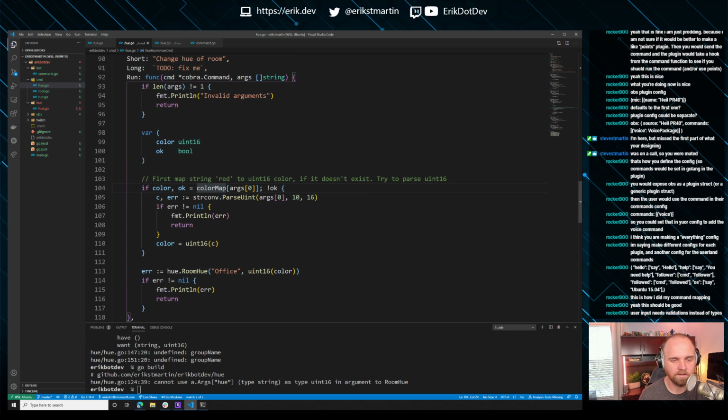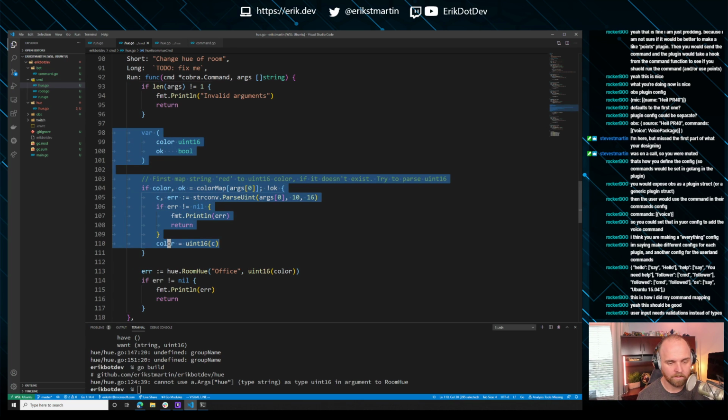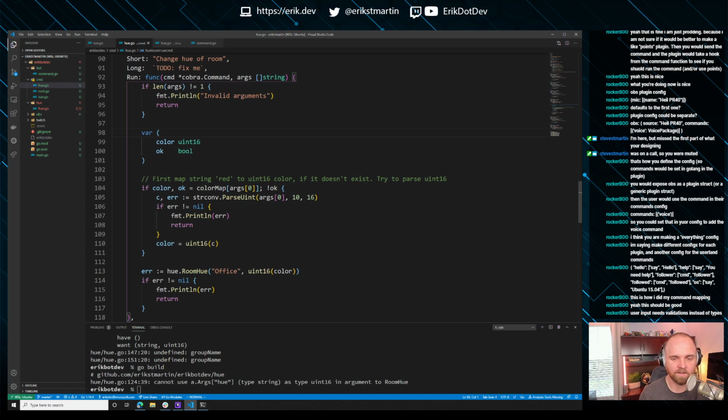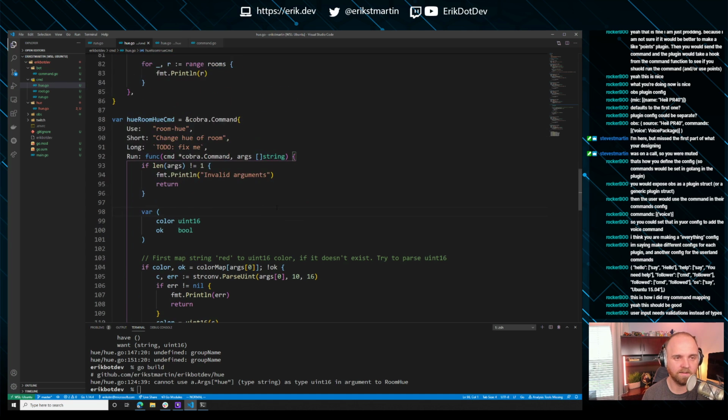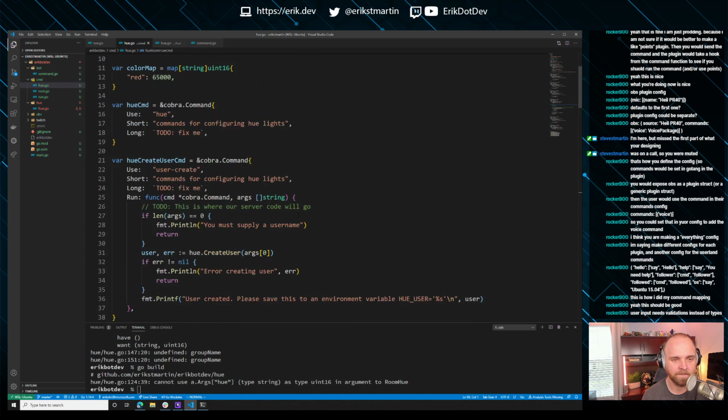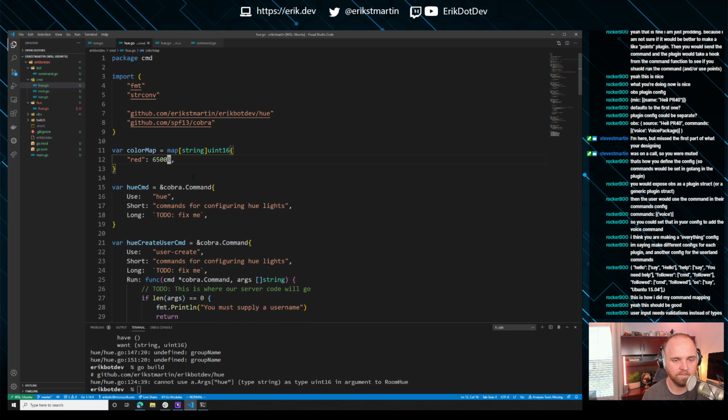So, all right. We need to modify this. We're going to steal this because this is logic I wrote last night. So basically what this does is we have a color map. And we should really move this. Here's what we're going to do. We're going to do a little refactoring along the way.